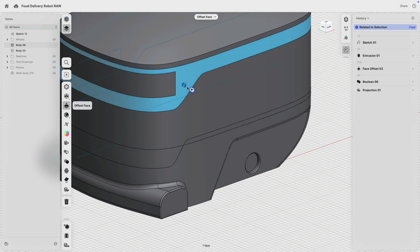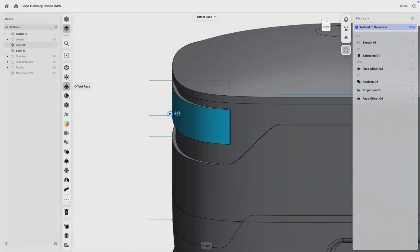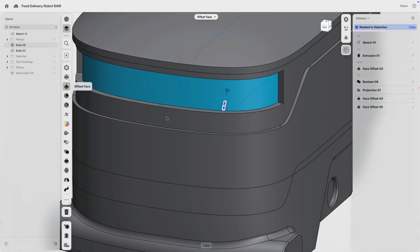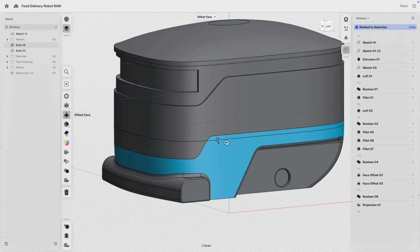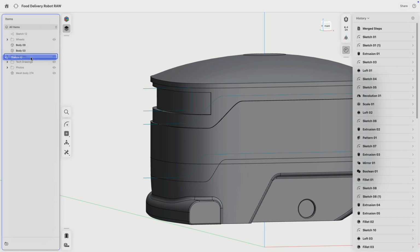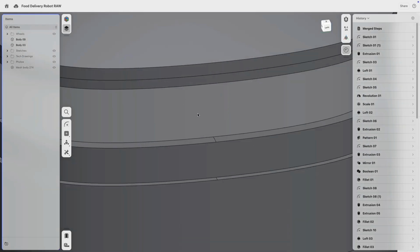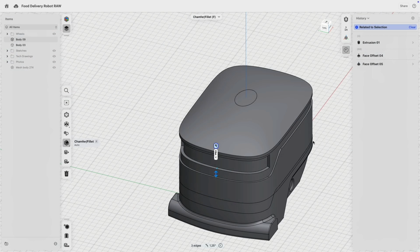Well, we can select this and push this inwards a little bit. Not too much. Let's actually go with 0.25. So we see this and we can select this one and go to, let's say 0.75. Okay, pretty nice stepping. And this will simply be a material change. That's going to be fine. Okay, we're going to simplify that design a little bit to squeeze this into the time we only have for this tutorial. Okay, let's go and refine everything a little bit.